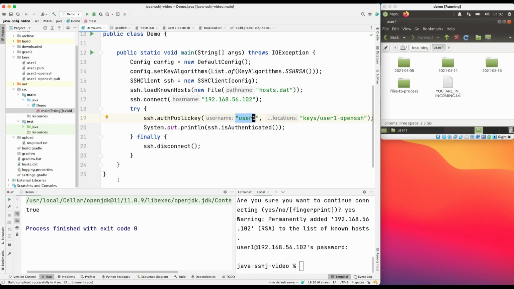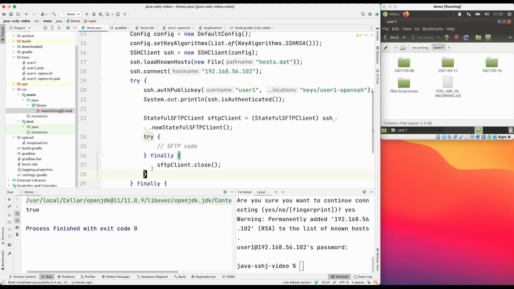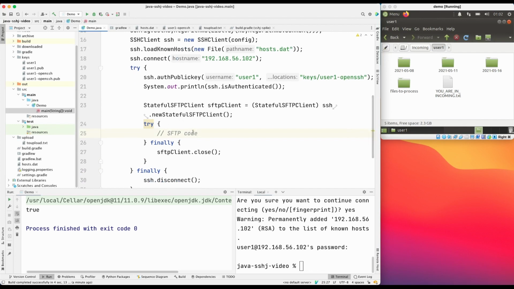So let's create a stateful client. This will create the client, and any SFTP code should be in between these two curly braces.